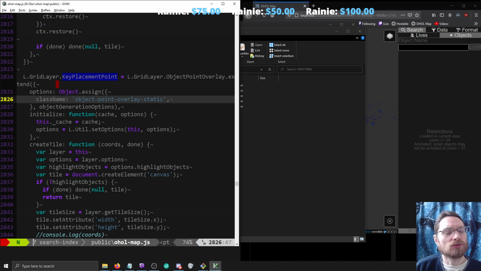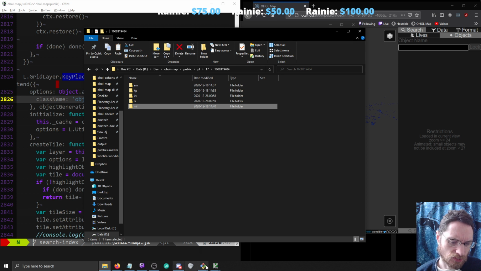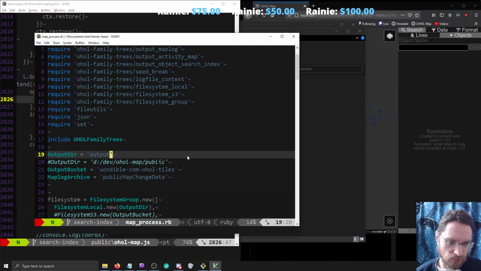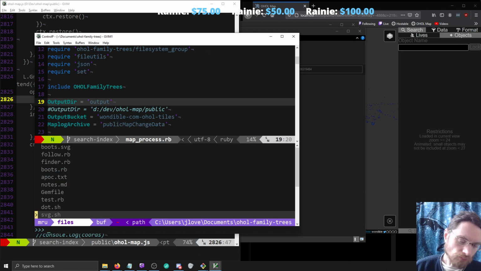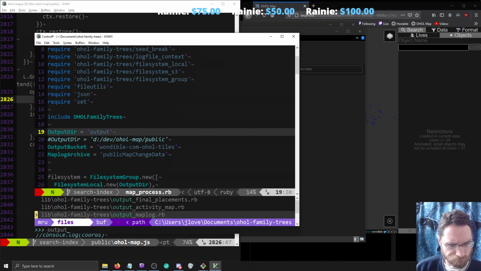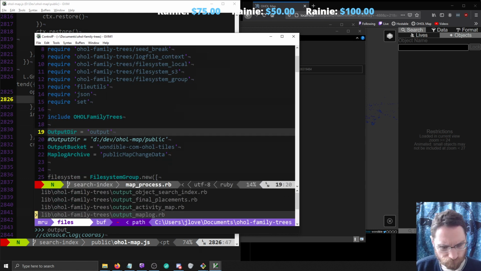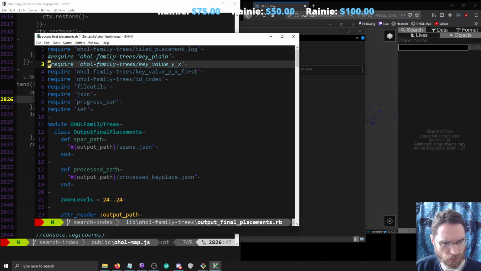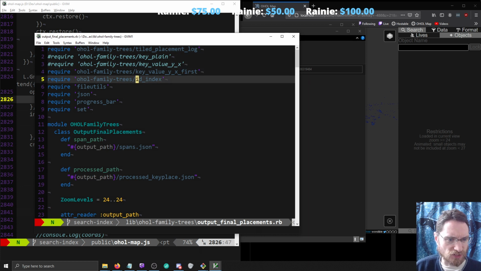Because I think I was able to reuse an output format? Maybe I wasn't. I mean, there's still going to be bits I can reuse. No, actually this ended up being part of, what is it, part of final placements. Yeah, ID index is a new format.